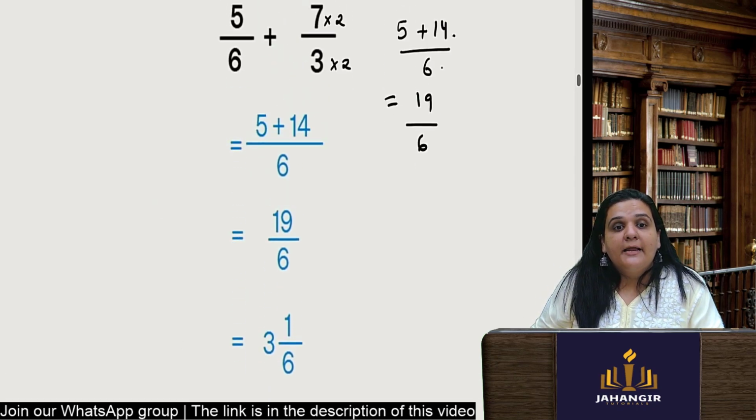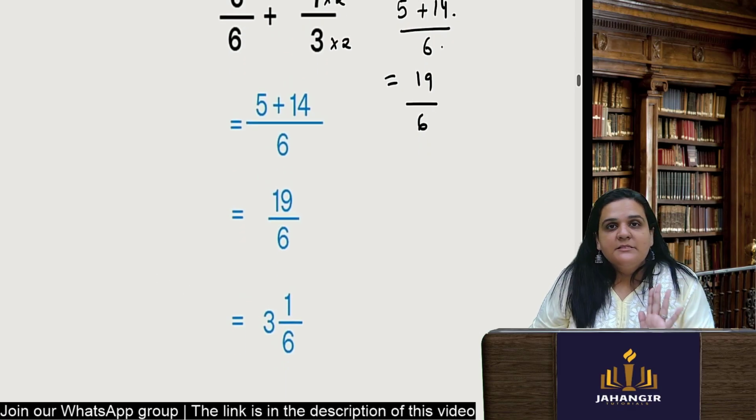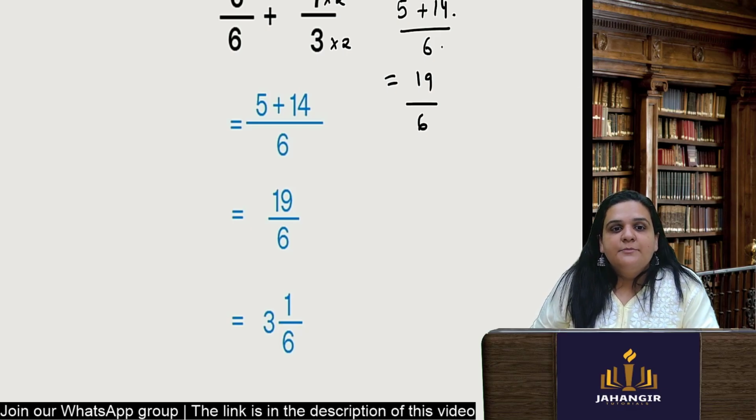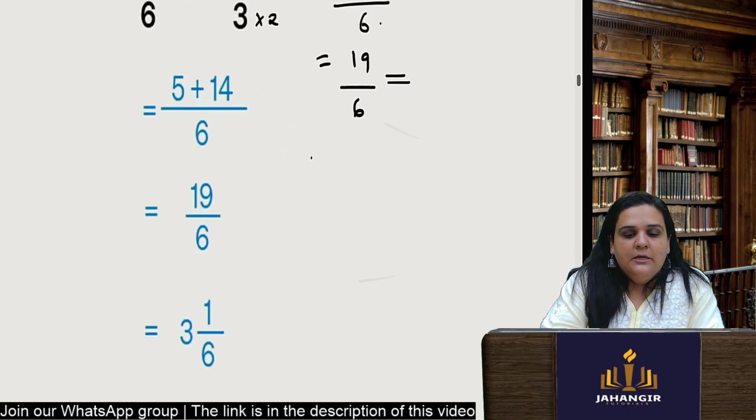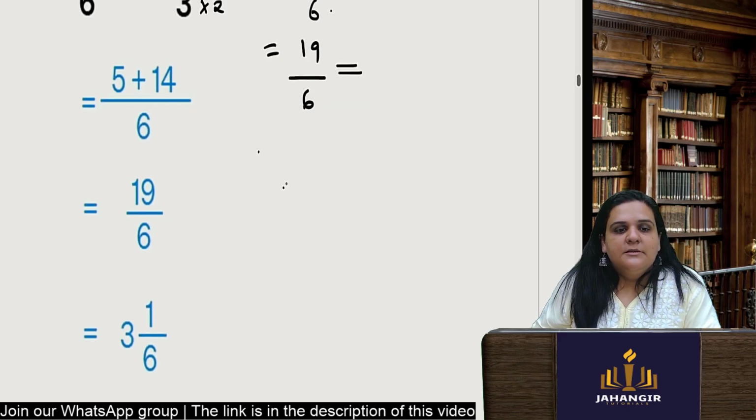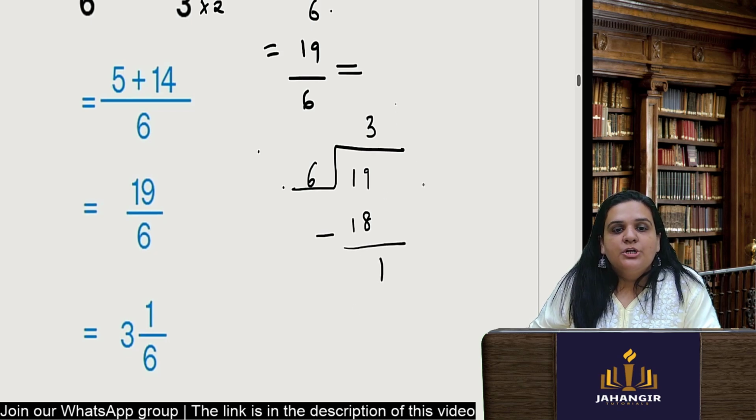19 is a prime number. It is not divisible by any number except 1 and itself. So now this has become an improper fraction. Now if I tell you to convert this improper fraction into a mixed fraction, what will you do? Simple, you will just do like this. It is 19 divided by 6. So 6 threes are 18. You will get 1. So the quotient becomes the whole number 1 and 6 will always be the divisor.